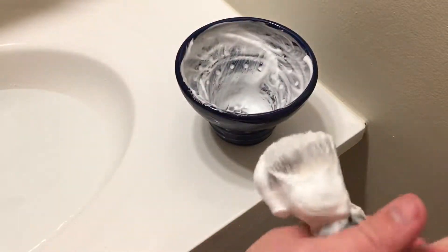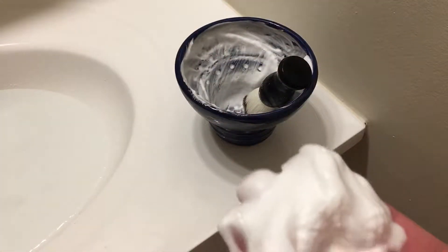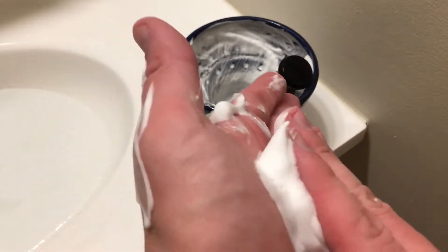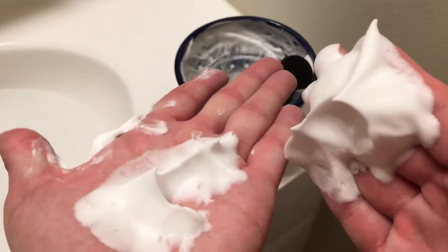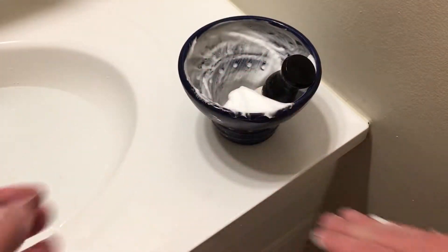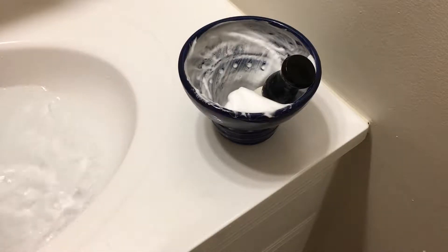So I would definitely say if you are going to get a bowl, get the Captain's Choice Bowl — this one will work as you can see. Let us check the lather we are building here. That lather is coming out just fine — nice, smooth lather. It is a little bubbly, probably needs a little bit more work. Peaks are looking okay, so it will build a lather. It is not the most comfortable bowl and it does develop some very loud clinking noises, so if that is something that bothers you, as you can see in this particular video, this is going to be an automatic pass.